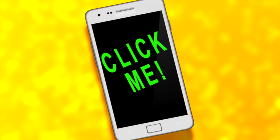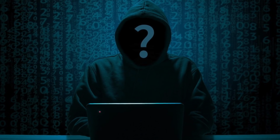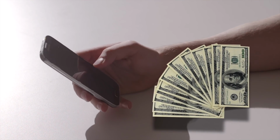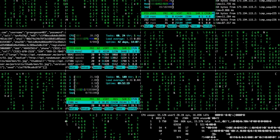If the adverts actually cover up your entire phone and you can't get off them until you click the ads, then this could be a sign you have adware on your phone. Adware is a very specific type of virus which is all about adverts. It basically bombards you with adverts which you have to click to get out of them, making the scammer lots of money. Adware can even infect your phone with a malicious code. This means it's impossible to get rid of and you'll have to live with tons of ads on your phone all the time. So if you suddenly start noticing many more ads on your phone, then it may not just be websites getting greedy. It's most likely an adware virus which has been downloaded onto your phone.